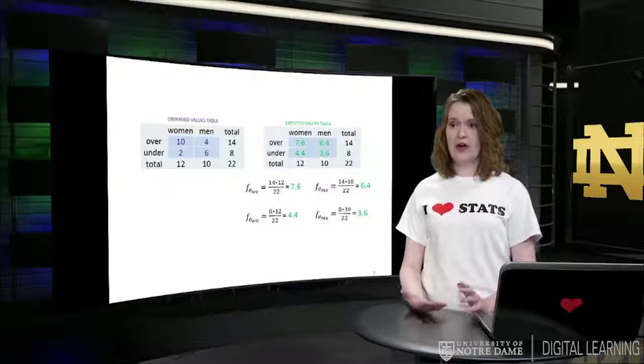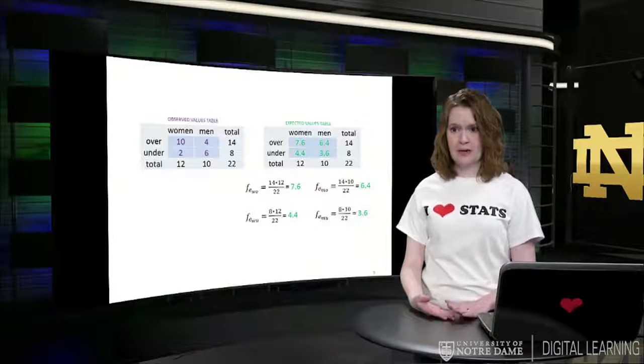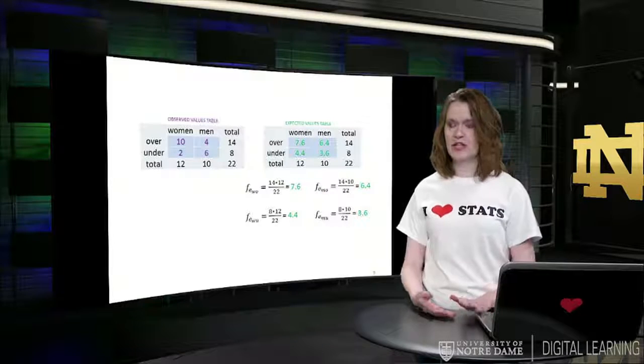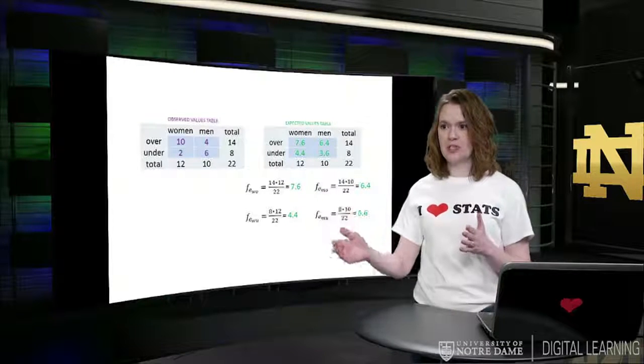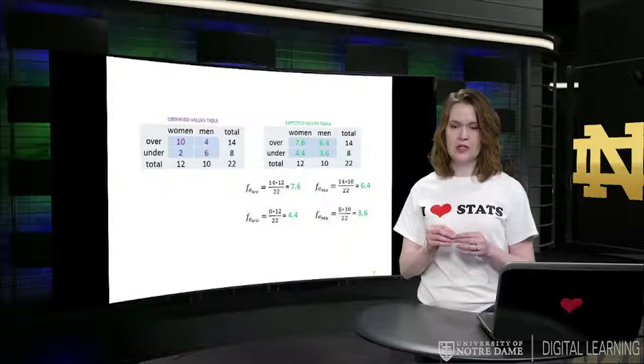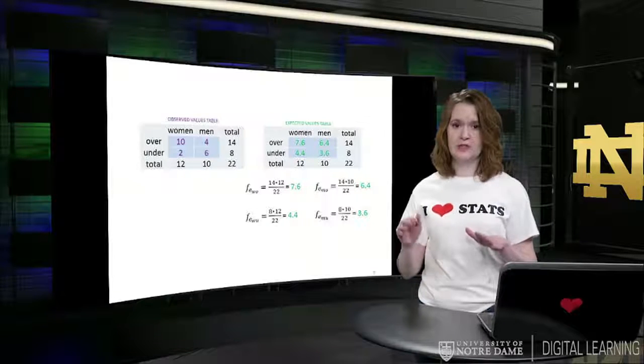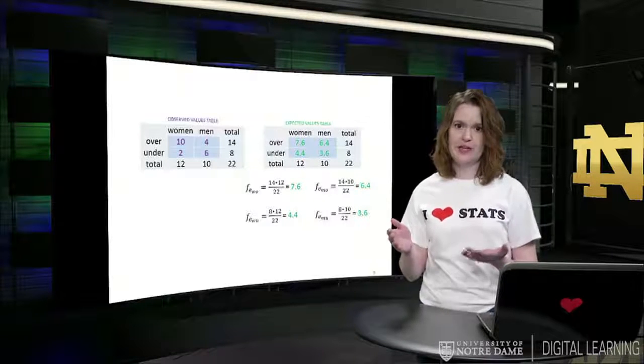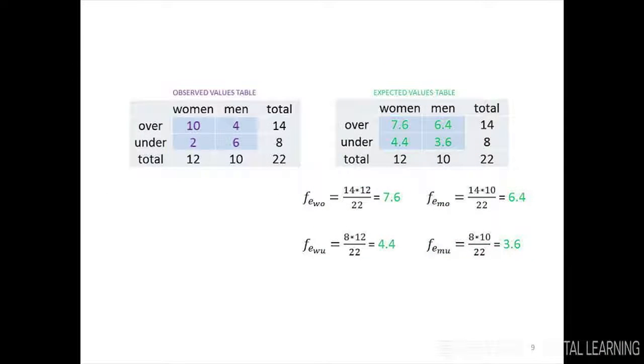All right, now that we have our observed values table set up, which is just a summary of our actual data, we're going to transition this over to our expected values table so that we can see what our data set would look like if there was no relationship between gender and toilet paper placement. That's what our expected values table tells us. This is the expected value given no relationship. This sort of represents the null hypothesis, right?